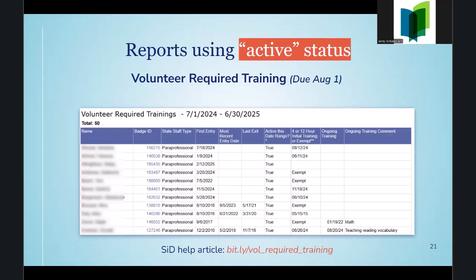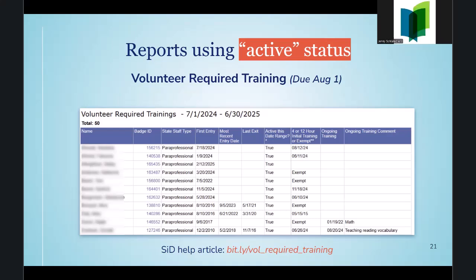And then it can also say NA. How long do they have to have been volunteering to be exempt? Oh boy, I should know that. Sophie, do you remember? The only time that they can be exempt is if they hold a TEFL or a teaching license. Got it. And then if they were a volunteer before October of 2021 and have completed training beforehand, they will be grandfathered into all the trainings.